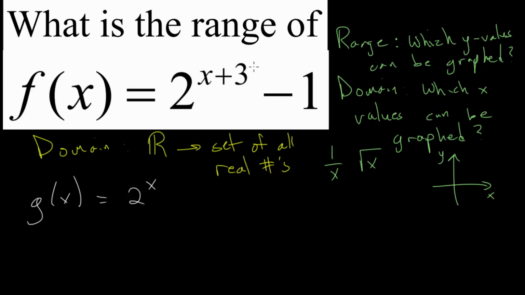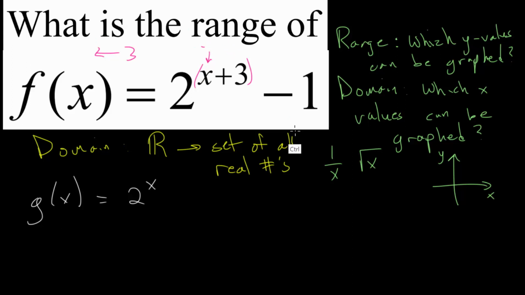We are adding 3 to the independent variable, which tells us that we are shifting the parent function to the left 3 units. And remember, when dealing with the inside and the independent variable, it's always the opposite of what you might expect. Even though we're adding 3, we actually go left 3. One way to think about that is to ask yourself which x value makes this expression 0. That would be negative 3, and that tells you to go in the negative direction.